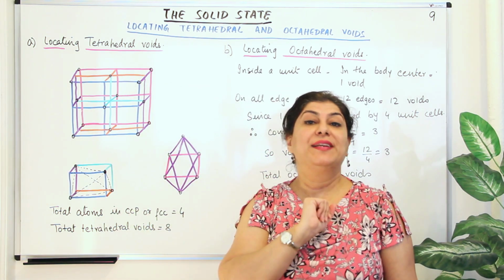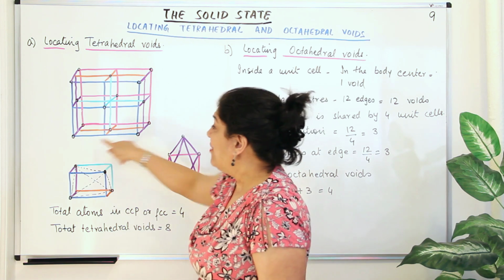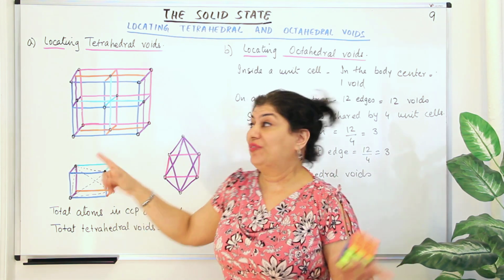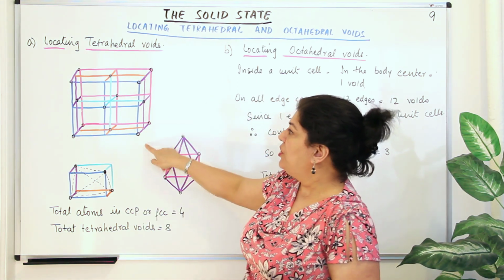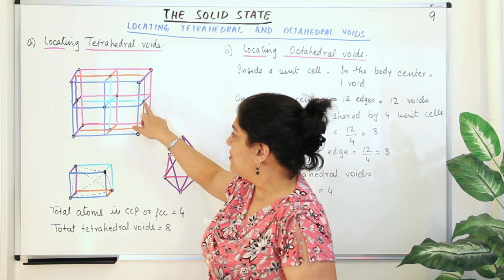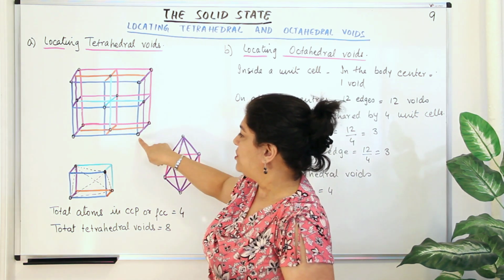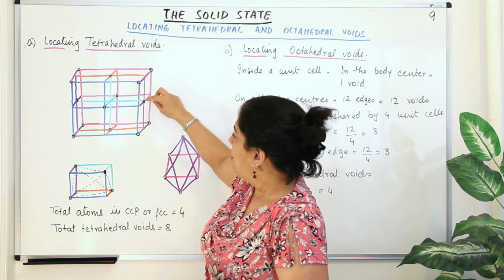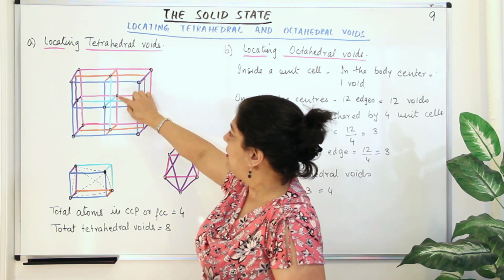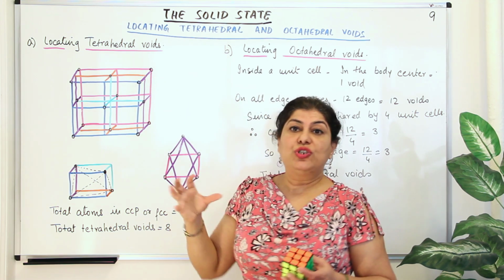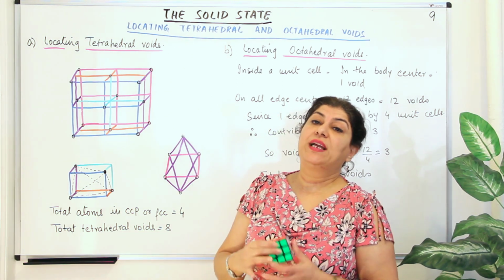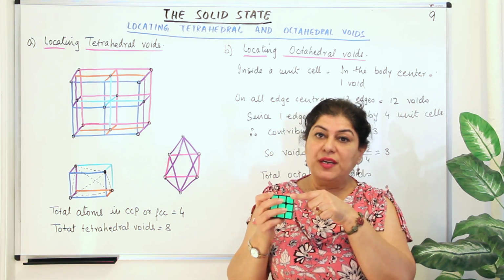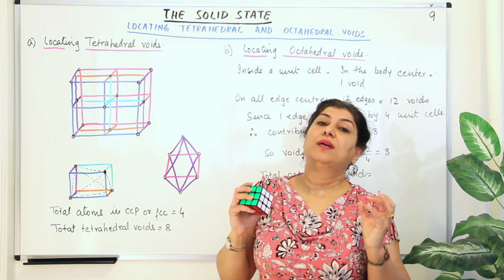that is a tetrahedral void. And since you have 8 corners, such a tetrahedral void would be present at every corner of the unit cell. Because in every corner, you can get such a relationship where you have 3 face centers, 1, 2, and 3, and this becomes the tetrahedral void. 1, 2 in the back, and 1 face center here. This becomes the top. So you'll see, for every corner, you will get a tetrahedral void between the 3 atoms of the face centers around that corner and the corner atom. They together will form a tetrahedral void.